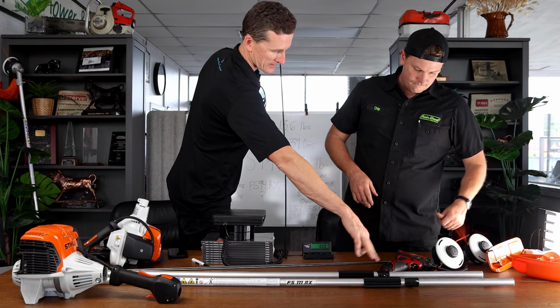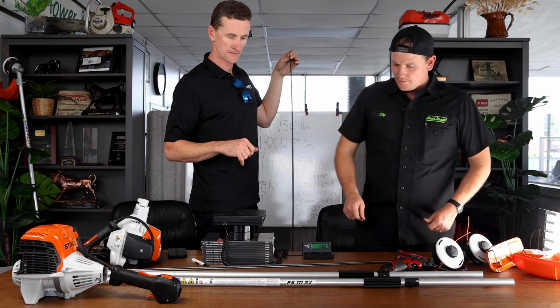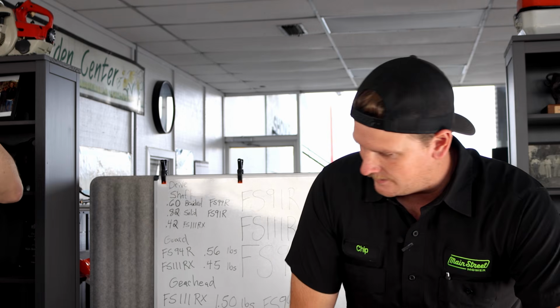111 handle, 111 gearbox. You're going to take these little bits off to slim it down maximum and put it all back together. Yeah. Do it. Leave a couple things off that people would probably leave off if they did this and they shouldn't be doing it.